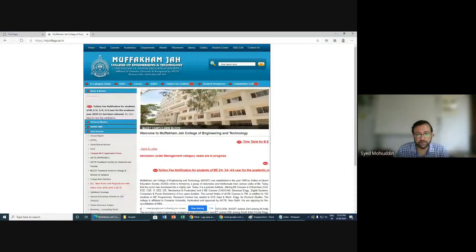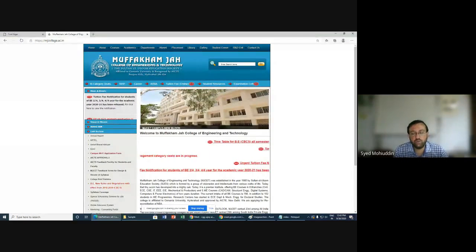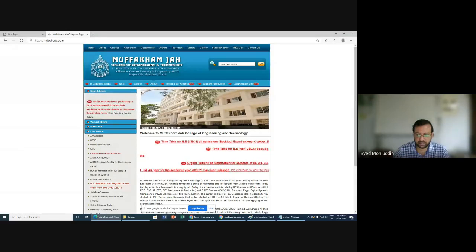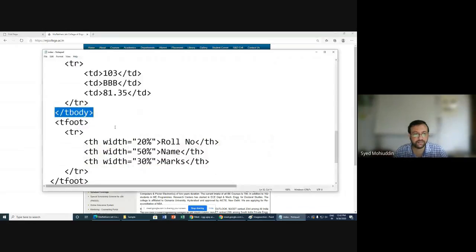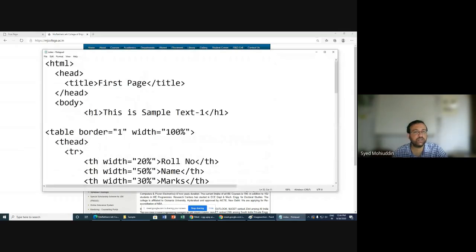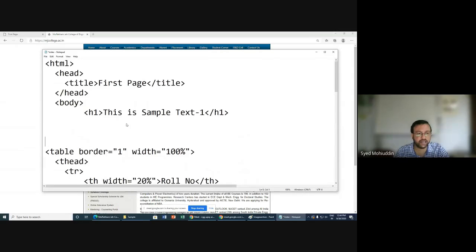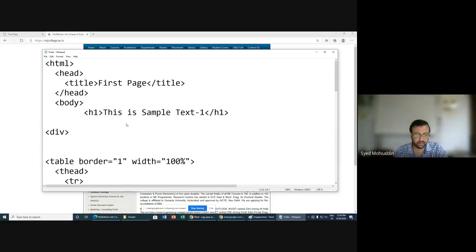So instead of tables, now there is a tag which is known as the div tag. So people are not using table tags. Instead of table tags, they are using div tags to develop websites. Div stands for division.